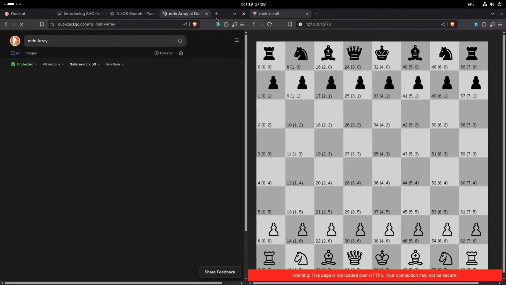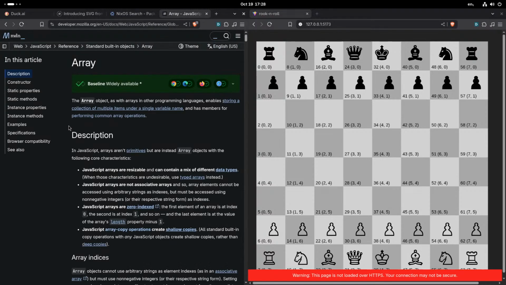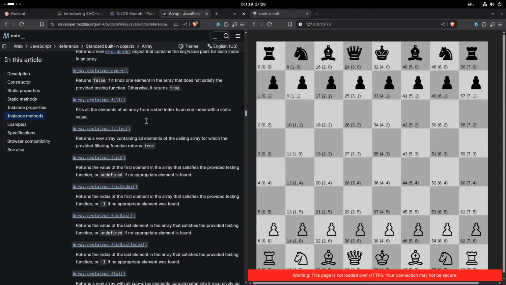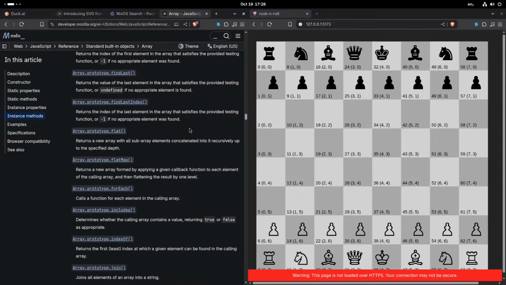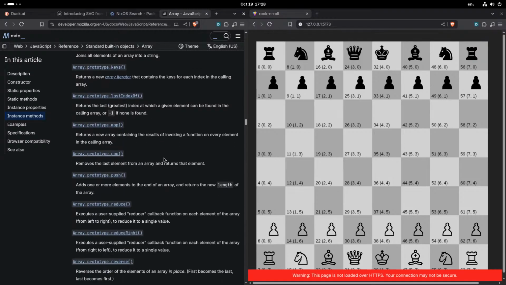Ooh, internet's slow right now. I noticed that with AI as well. I hope the stream's doing okay. Instance methods. At, concat, copy, every, fill. Find, flat, forEach, includes, index, join, keys.